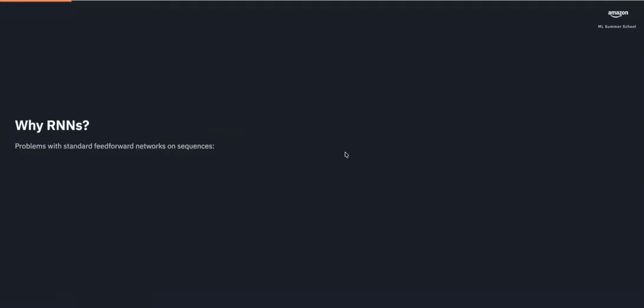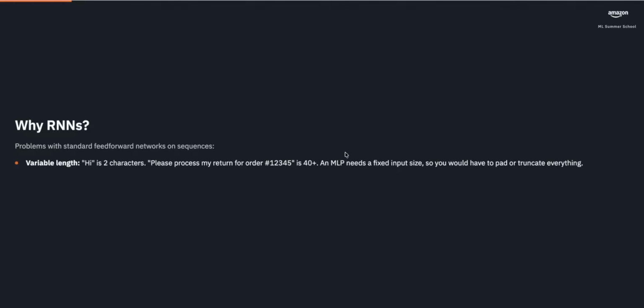Now the question is, why can't we just use a normal neural network for this, like a regular MLP? There are three major problems with it. First, the input sequence can be of variable length, like hi is 2 characters, but a customer complaint could be 200 words. As we know, an MLP needs a fixed input size, so you'd have to pad everything or cut it short. Padding adds noise to the data and truncating would lose information. So both of them would be a bad solution for this problem.